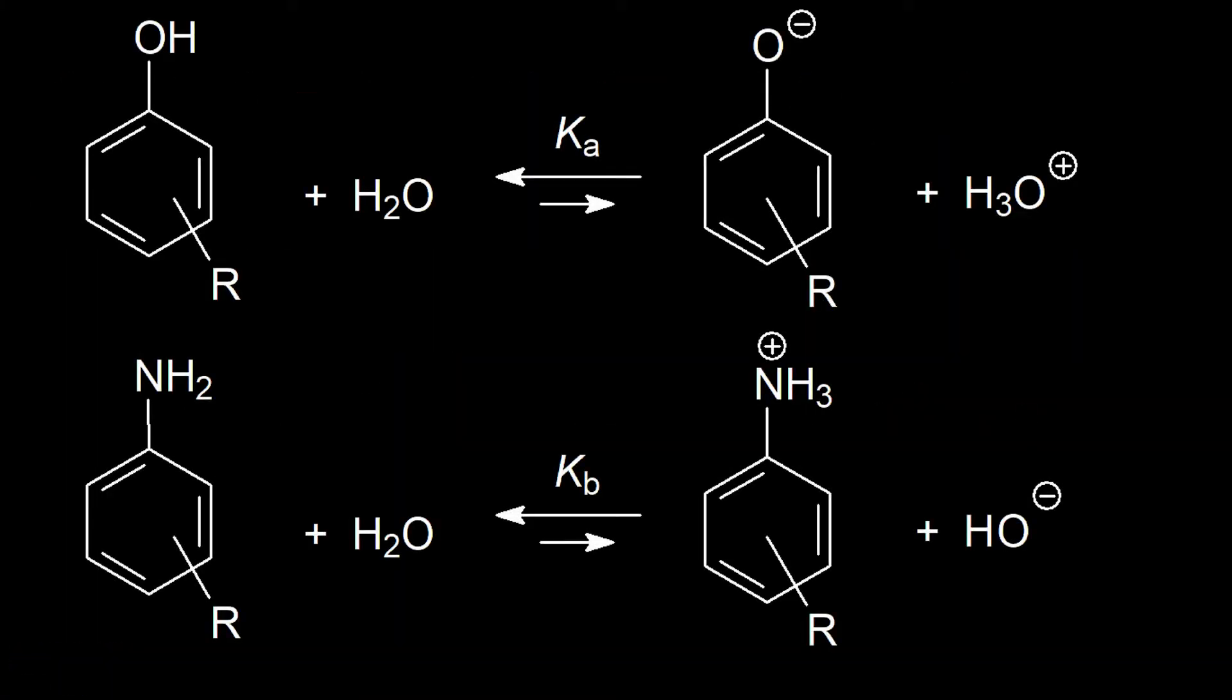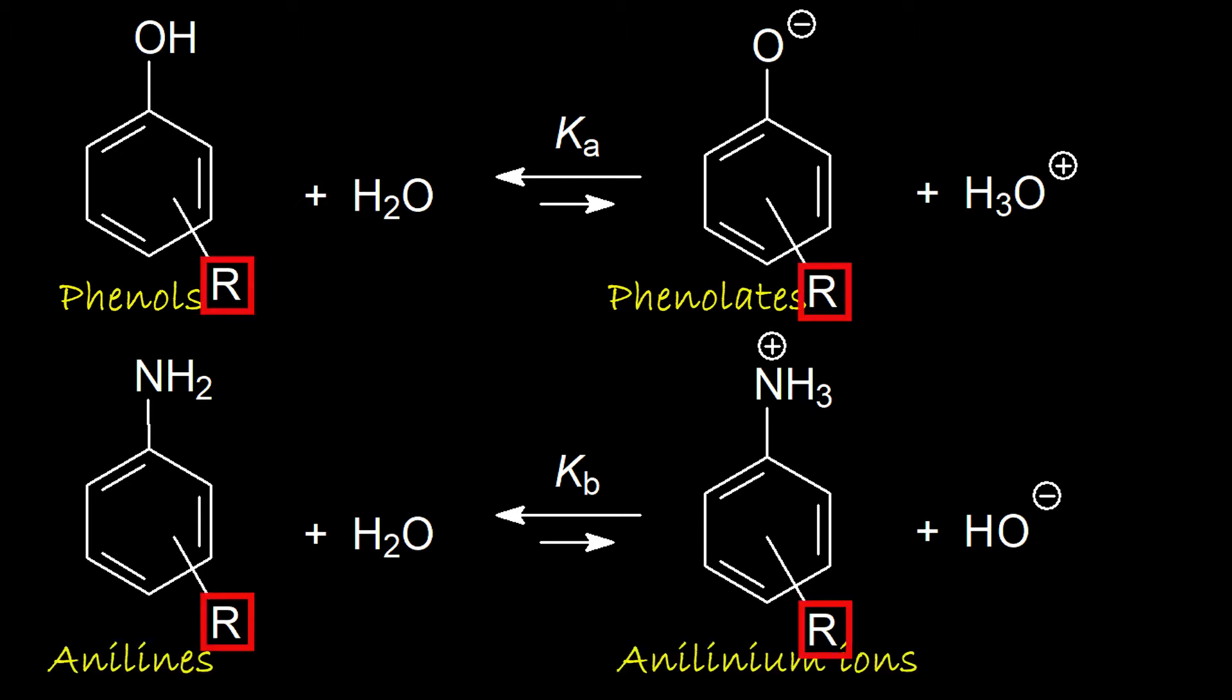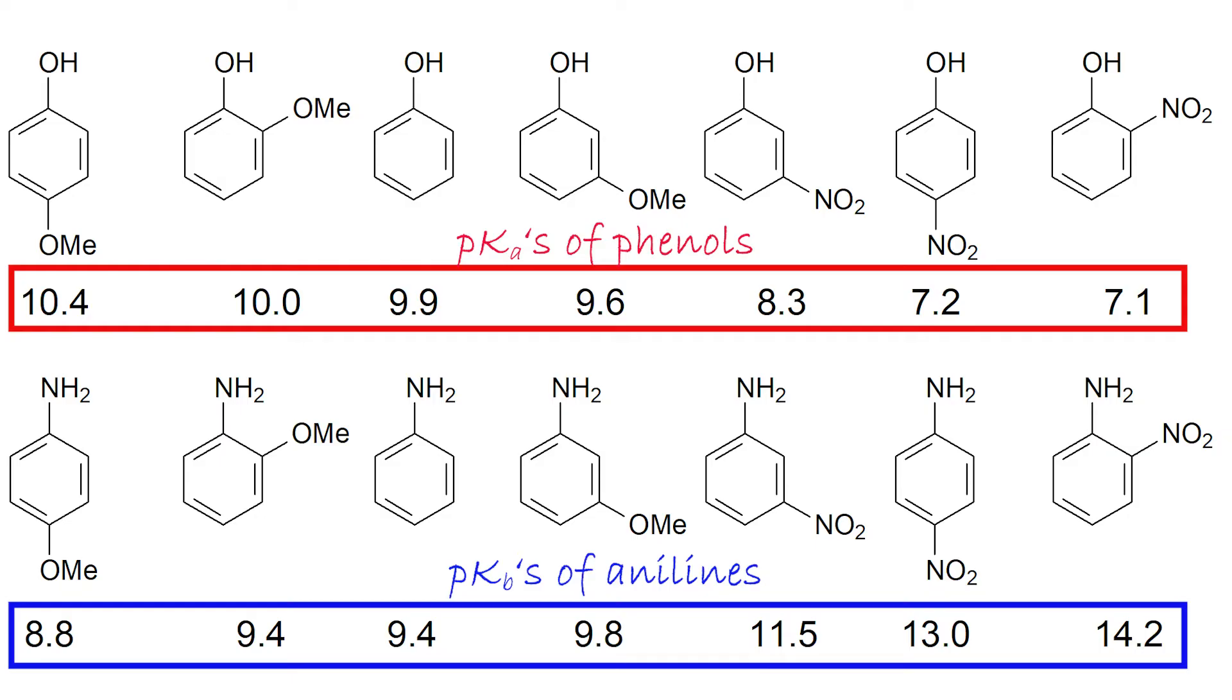This is an organic chemistry problem on acids and bases, and may be a typical question for an ORGO exam. We'll specifically deal with the effect exerted by substituents on the acidity and basicity of substituted phenols, phenylates, anilines and anilinium ions. I always like to work with real experimental data, and so, to start with, I'll provide you with the true pKa and pKb values belonging to the compound series shown.